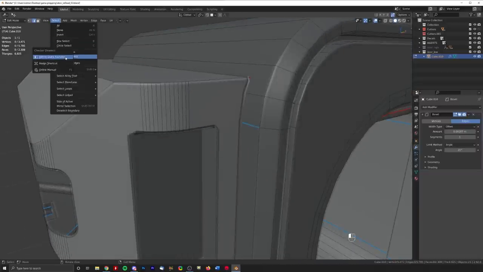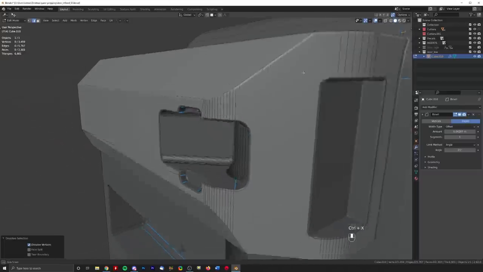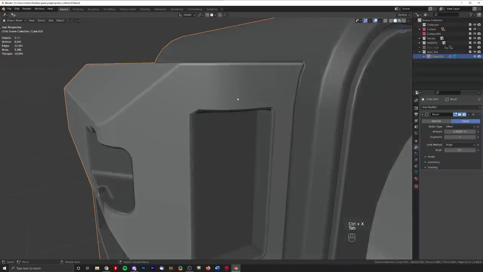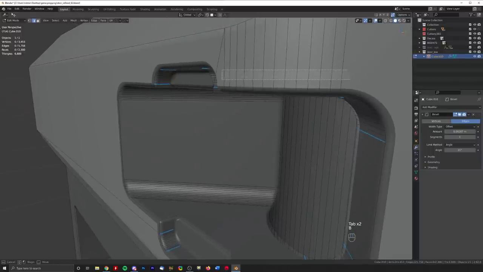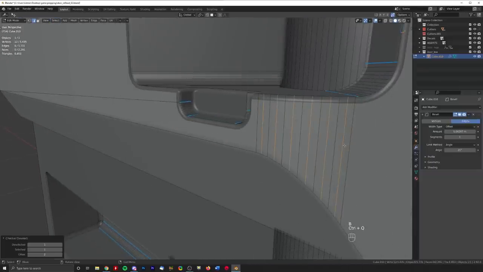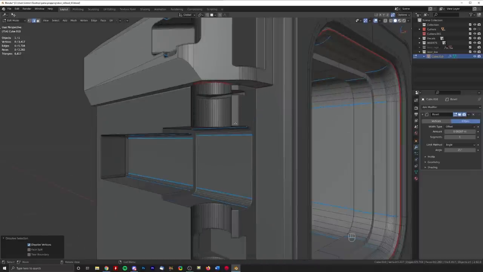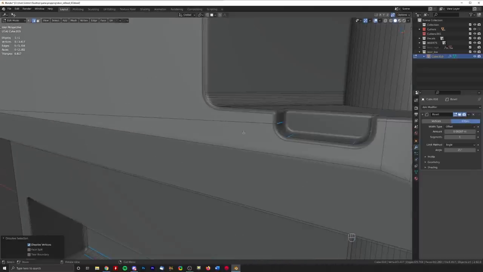Now I want to go to checker deselect and assign a shortcut to Control Q, which is the default quit Blender, but who wants to quit Blender? I just remove that. And then I can come in here and Control Q everything and just make these bevels a bit lower poly. Just gonna really come in here, Control Q, Control Q. It's a lot easier than having to go to select every single time, so Control Q like that. And you're gonna see we went from like what, 12 segments to 4, and that's gonna really start saving us a lot of poly count, especially as we go around here and take care of these other areas.